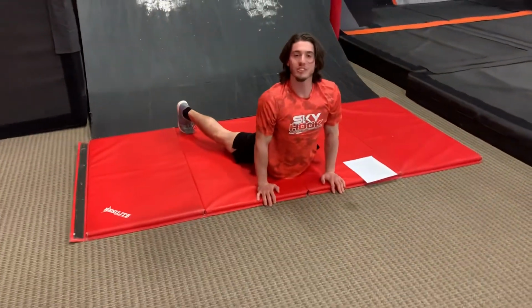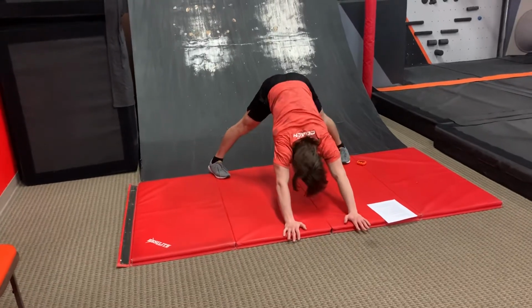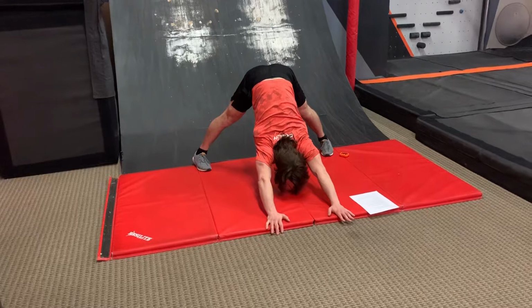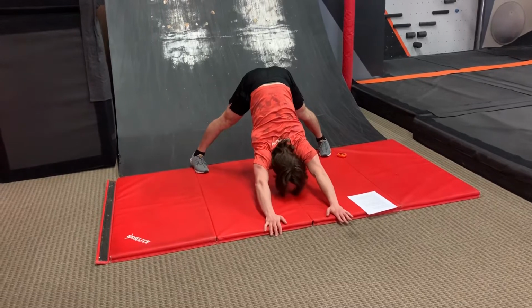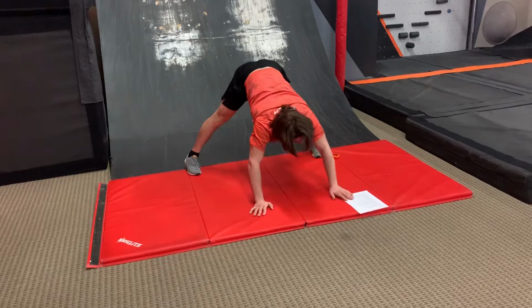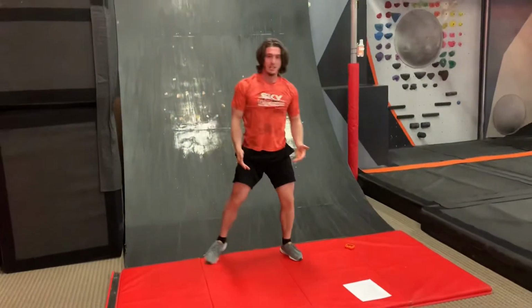And then once you are done there, hips back up, go into a legs apart downward dog, holding it for about 10 seconds. Really feel your hamstring stretch. Feel your shoulders working. Make sure you're breathing, and then walk your hands back towards you and stand up.